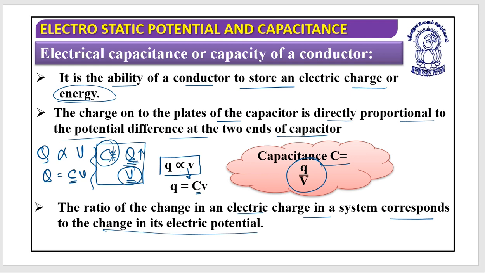There are certain ways through which you can change the capacitance C, but there is no way that changing Q will change C, or changing V will change C. If Q is changing, it will change V, or vice versa. If V is changing, that means the charge would change, not C. I hope this is clear and you will remember this.